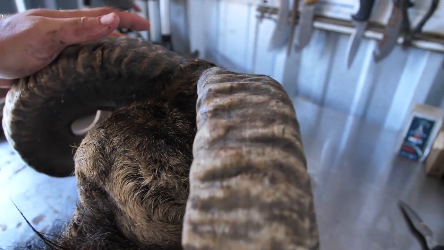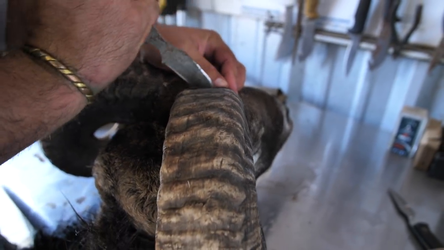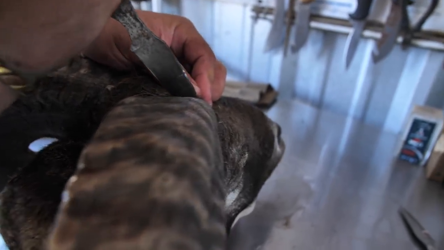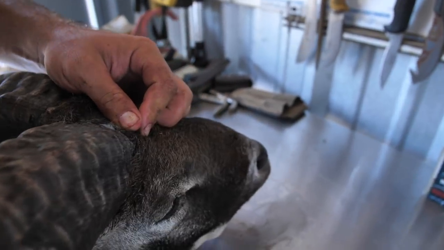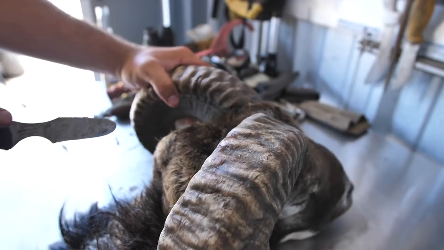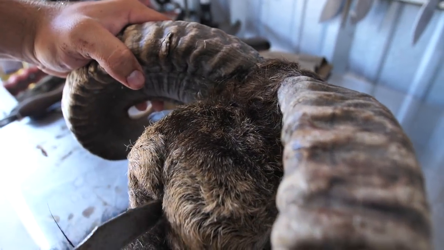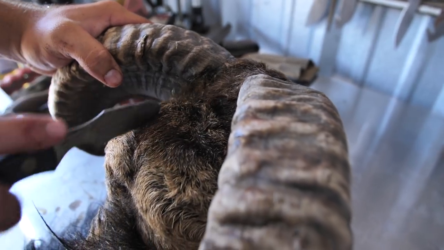So you go around, sometimes you have to get in there and just see how it's just breaking that skin off. Yep, just take your time right at the base. Around the base, and then what you want to do, same as on a deer, go around the base and then you want to make a V from here down, so they can sew it.